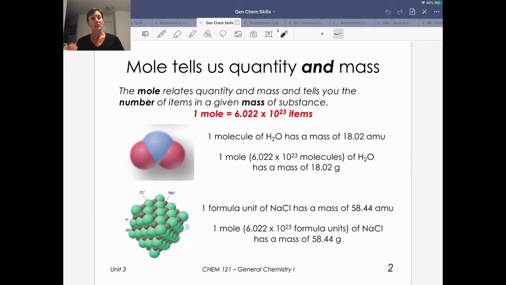So we can use some information from a previous skill. We learned, if we're talking about molecular weight, that a molecule of water would have a mass of 18 atomic mass units. Remember, we got that from adding up the individual atomic masses of 2 hydrogen atoms and 1 oxygen atom. So again, that's going to be 18.02 atomic mass units. Numerically, it's going to be the same answer when we start talking about a mole of water, which is Avogadro's number of molecules. It is going to have a mass of the same numerical value, but different units. It's going to have that mass in grams.